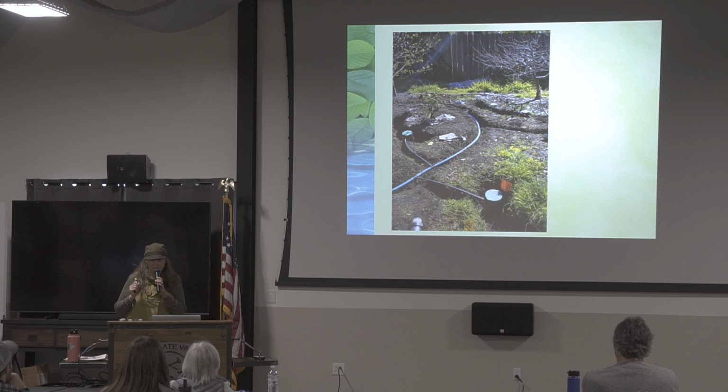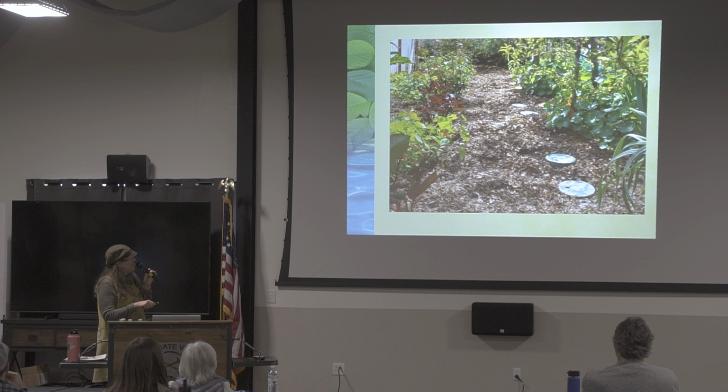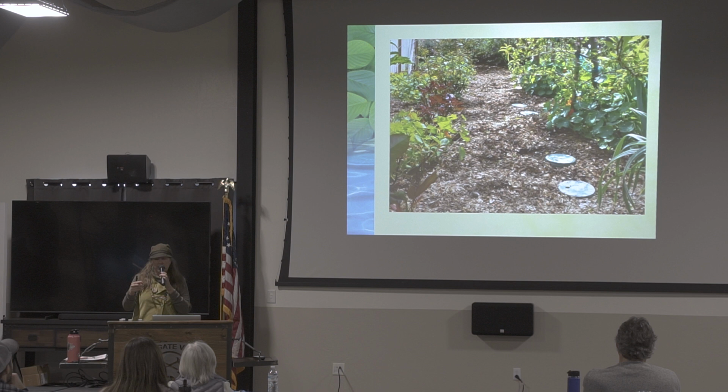And it ends up looking something like this. The distribution line is just running through the pathway, and then there's T's, and each one of these valve boxes has a distribution point. Maintenance on these systems is fairly simple. We all know that critters like to fill in these boxes, so you want to check them regularly and make sure that there's still water flowing. In Laura Allen's systems, she leaves a pipe with an open end at the very end of the system so that if these all get clogged up, the water still has a place to exit the pipe and you don't get back up into your house.